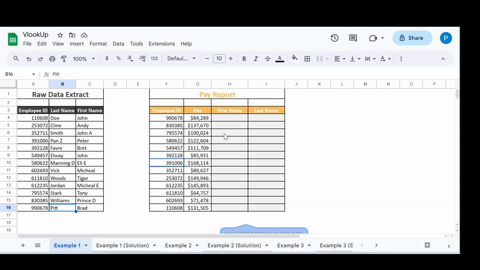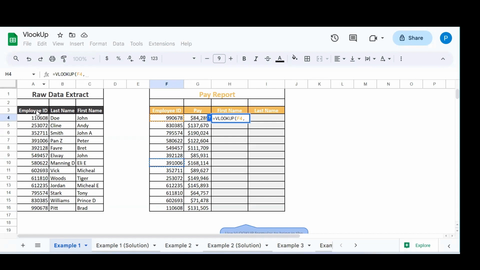So let's try to use VLOOKUP. The VLOOKUP formula is very simple: equal to VLOOKUP, then your finding key. What is your finding key here? Here it is the employee ID, then comma, then you have to select the raw data from where you want to extract data. Remember, the first column is always going to be your primary key, that is your finding key.